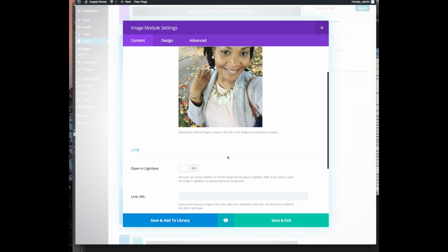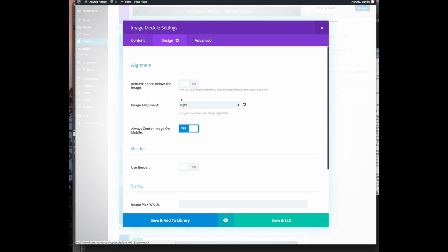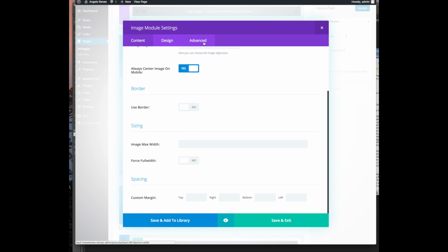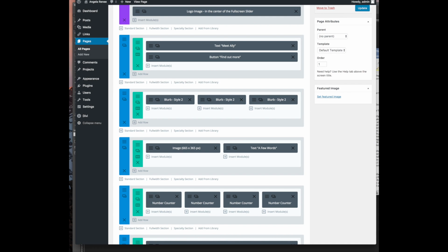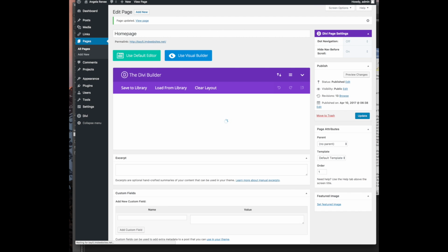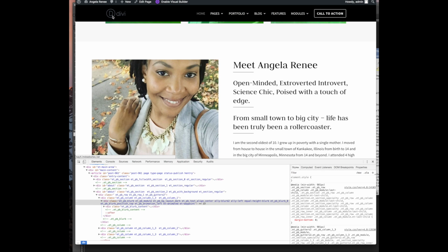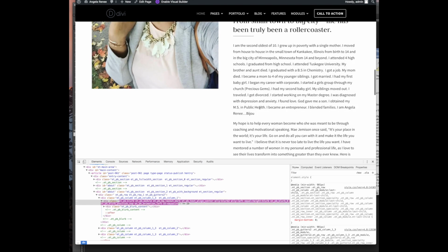I don't know how this is going to size down or what the deal is with this. Image alignment right. Oh, it's center on mobile. Oh, that's nice that they have that. Image max width. Okay. So I don't know if this is going to size the image down or not. I really have no clue. Let's just update it and see. I think it's probably trying to tell me to put a 665 image in there. So hopefully this doesn't do anything crazy. Oh, okay, so the H4 is not going to work there at all.